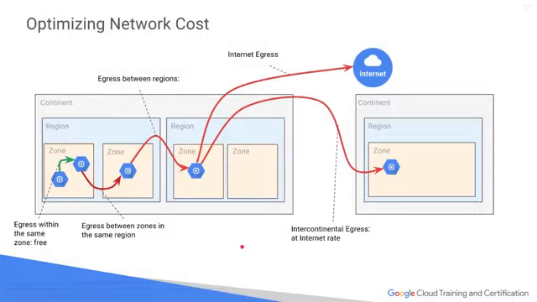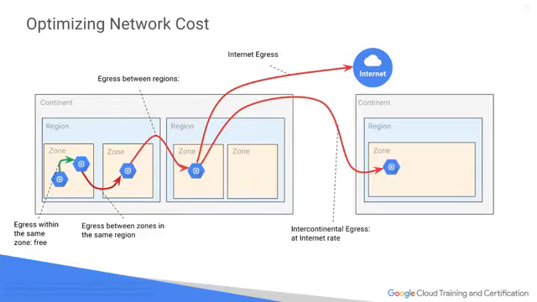What about the network? In optimizing the network, you have to really understand where you're placing your data. If you are going to be going multi-zone, which is best practice, there actually is a fee to do egress between these multiple zones within the same region. It's about 1 penny per gig. There is an infrastructure that is required to support that, so it's very minimal cost as opposed to egressing, which comes in at a full 8 cents per gig.